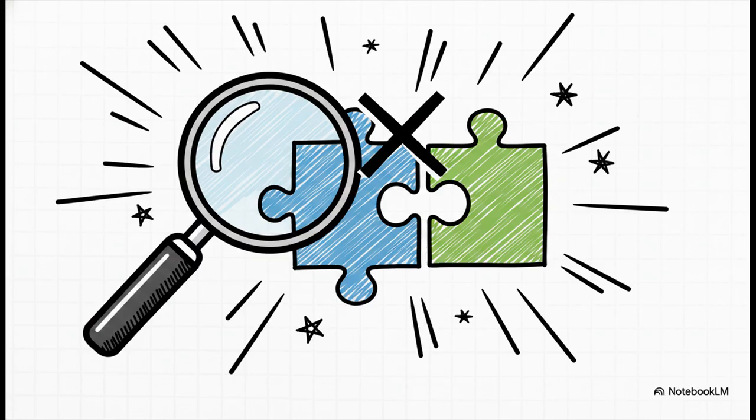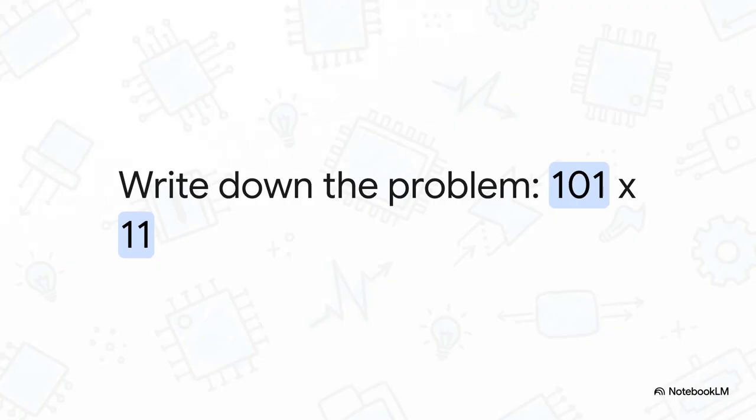Okay. Here is the big challenge. Let's figure it out together, step by step. We are going to multiply the binary number 101 by the binary number 11. Remember, we're only dealing with 1s and 0s here, so this is going to be super fun. Step 1 is simple enough. We just write down the problem. Notice how we carefully align the numbers, putting the 101 right on top of the 11. We always line them up starting from the right side, exactly like you do when you're doing regular math at school. Just take a second to look at how neatly they stack on top of each other, right there.